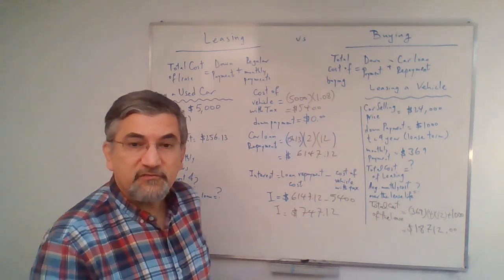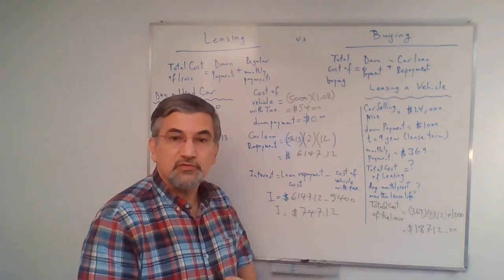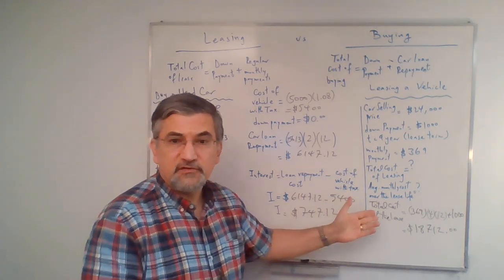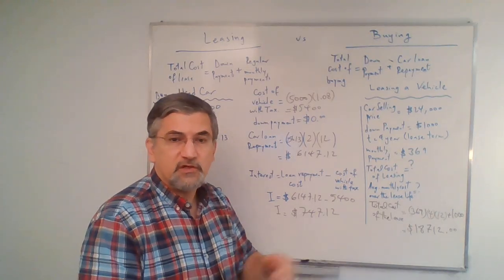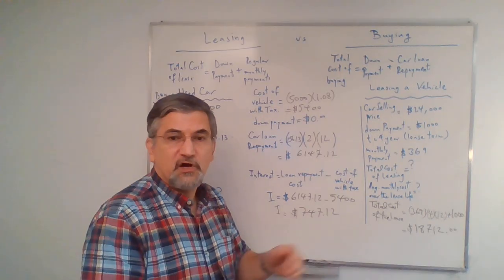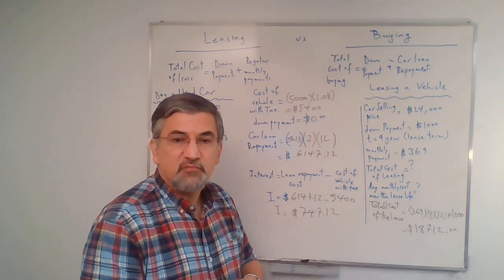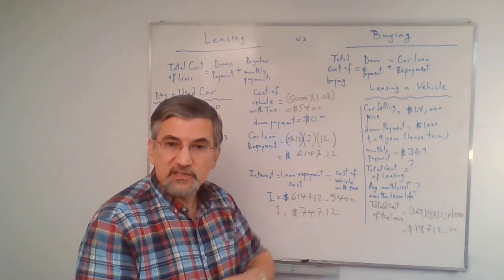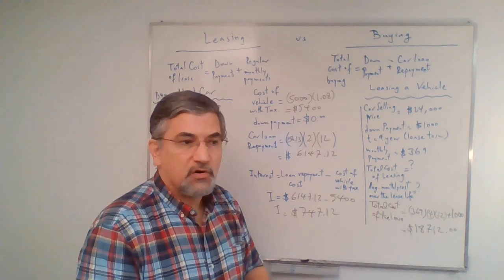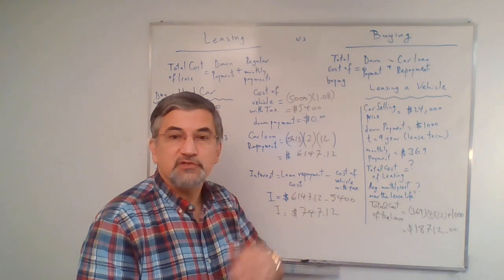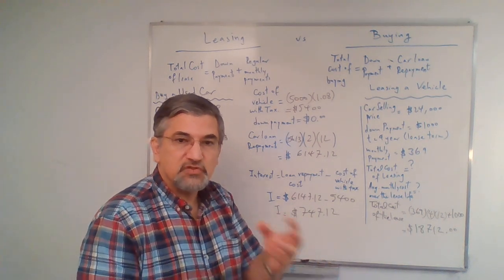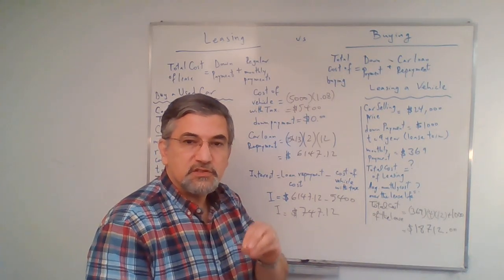So you have to consider these things when you want to decide about leasing a vehicle or buying a vehicle, okay? One of the advantages of leasing a vehicle is that you can write off the cost in your business. So if you're a businessman, you have a personal business, whatever, you can write it off in your taxes. So that's one incentive why people choose to lease a vehicle. Some other people, they like driving a brand new car, and they're ready to pay for that. Okay, so you have to see if this leasing fits your particular situation or not.